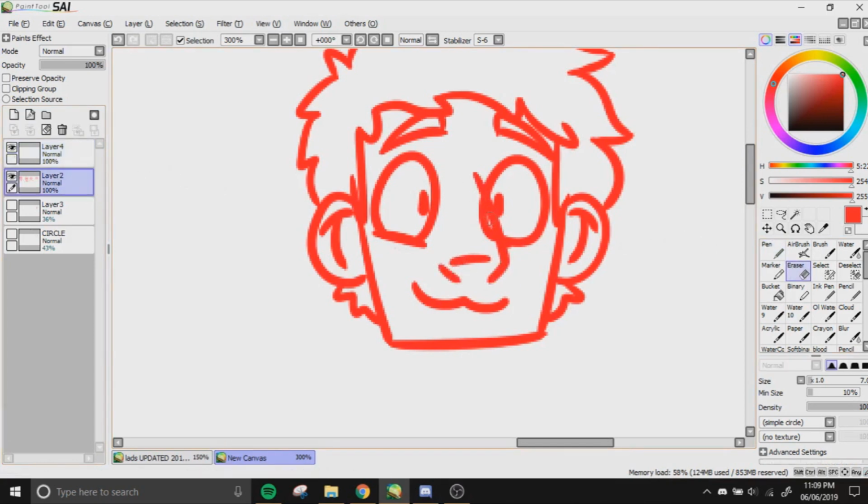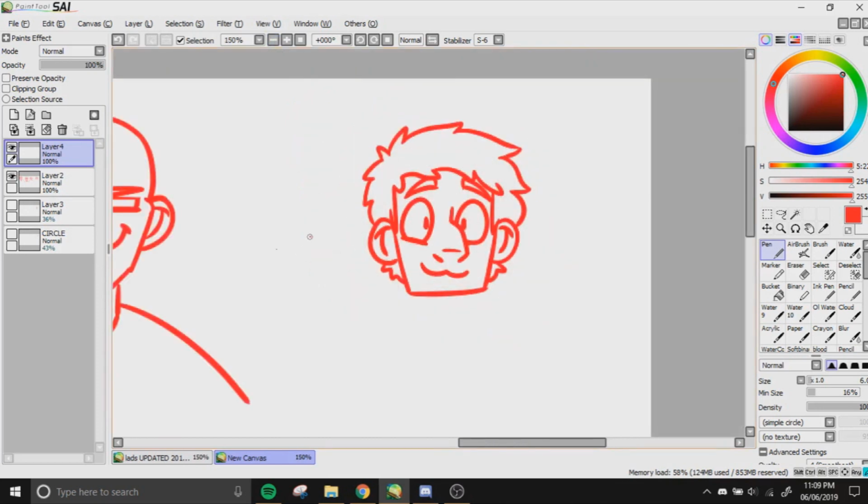There's nothing wrong with covering the eyes with the nose, because that carries the shape quite well, and it says this is a large nose. Or if you wanted something like that. Again, noses are very subjective, and they're very down to what you think looks good. Experimenting with shapes when it comes to noses is a really good thing to do, because you can pretty much get a nose from any shape. If you just do a little squiggle, and you're like, this could be someone's nose, you know?